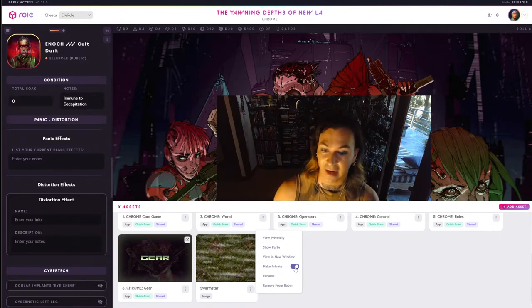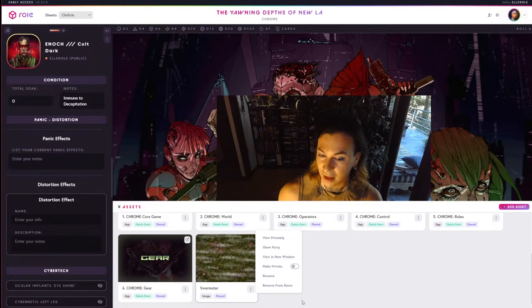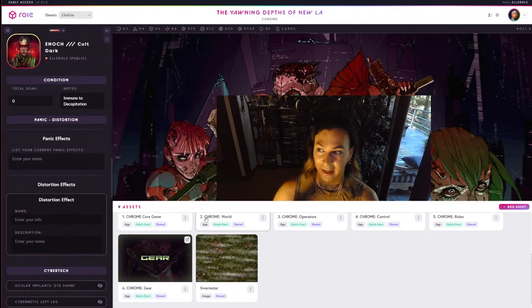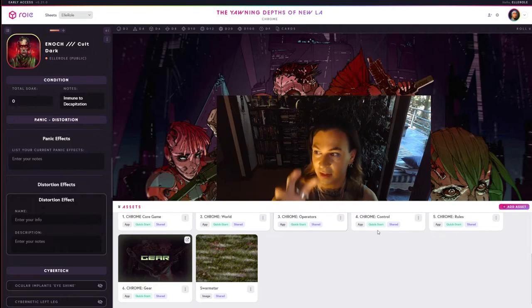When you upload them to your asset tray, whether you're the GM or a player, those assets are always private by default, but you can untoggle them, and then it will say shared over here. And what that means is now anyone at the table who opens the asset tray can see that there. They can access it. So this is really handy if you have common imagery and common assets that you would like your whole table, your whole group to use. Everything is just right here, quick, easy to get to.